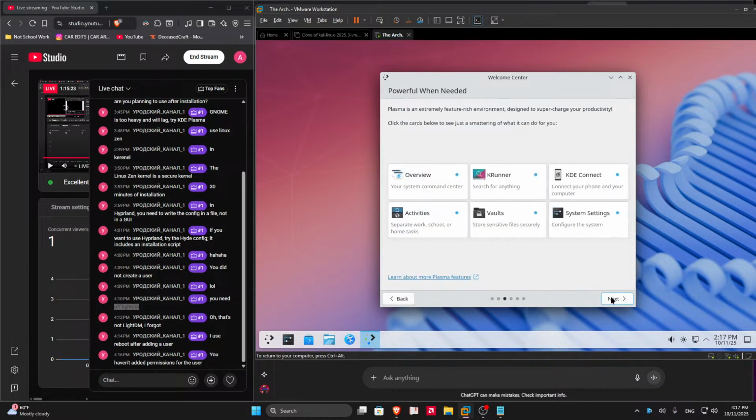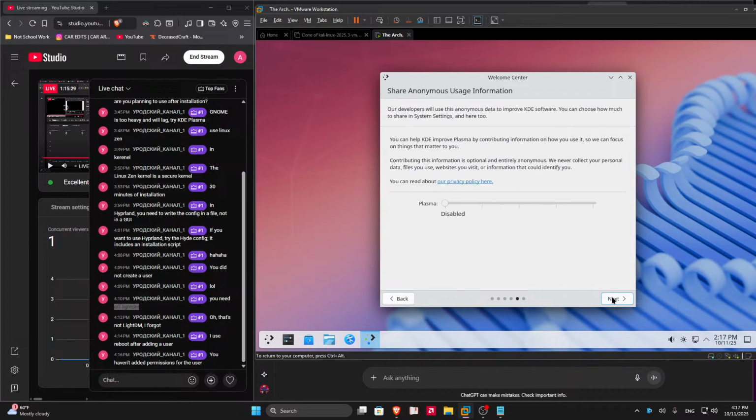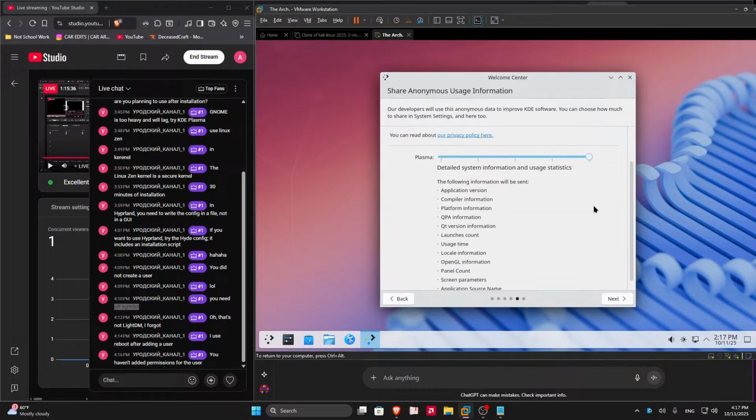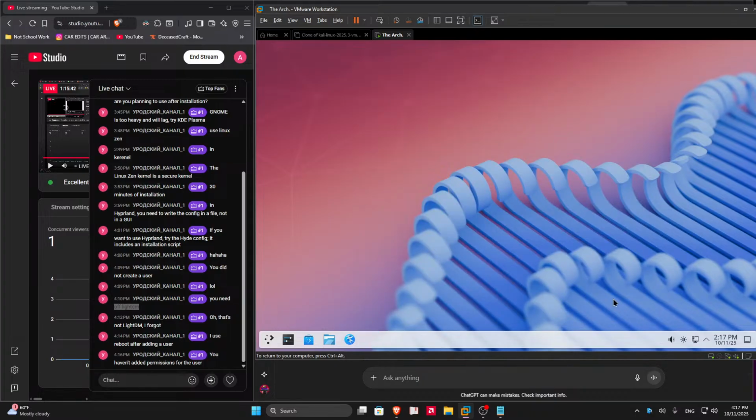Panel. Okay. How do I add permissions? I'll give you all my information. I'll give you everything. No. How do I add permissions?